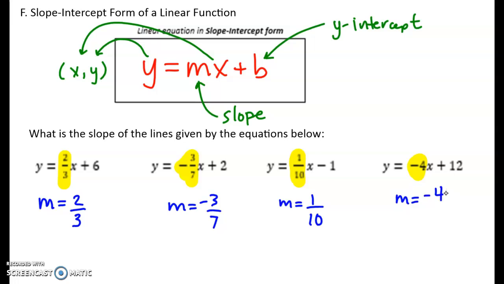Now we know slope is often a fraction. So if I wanted to know the rise and the run of this slope, I could put it for -4 over 1. Okay, and you can see which slopes are negative going down, which slopes are positive going up. Turn the page.